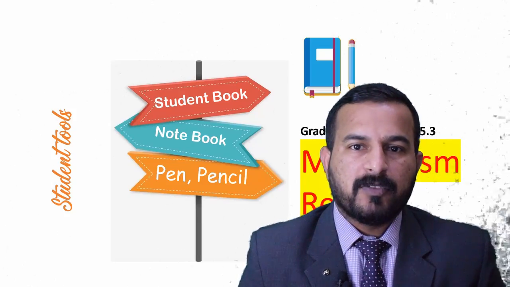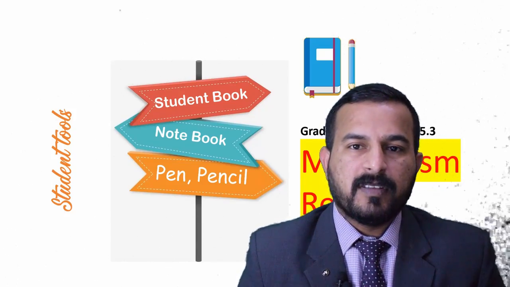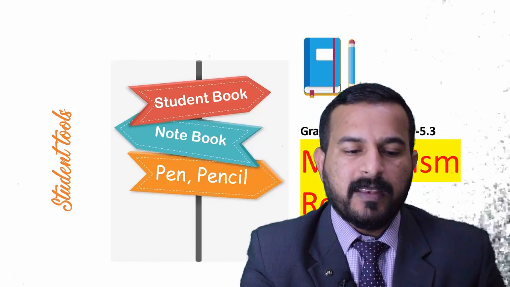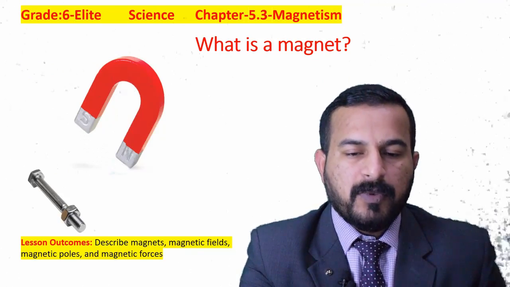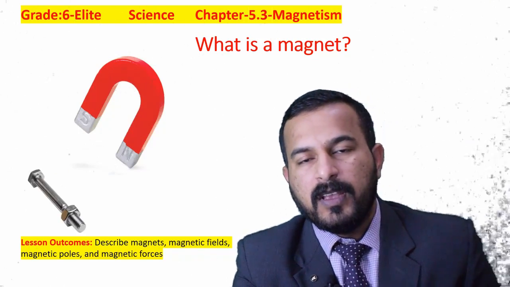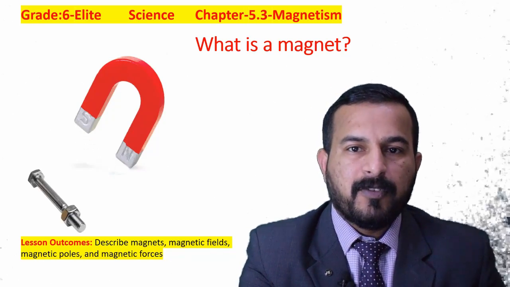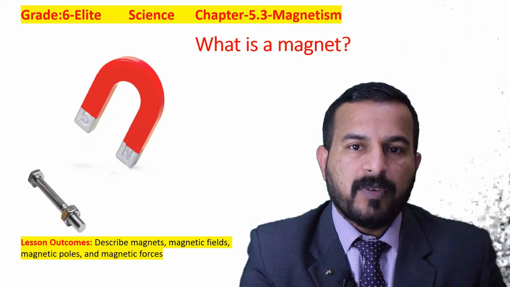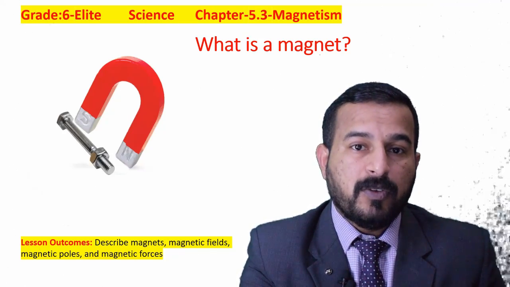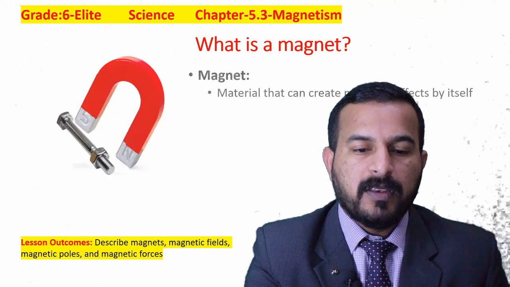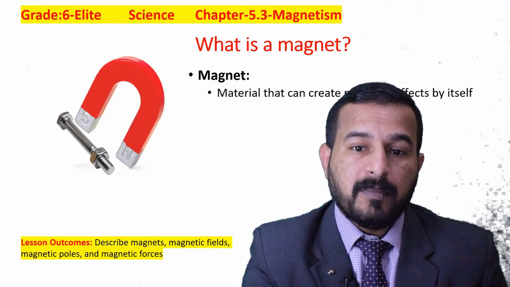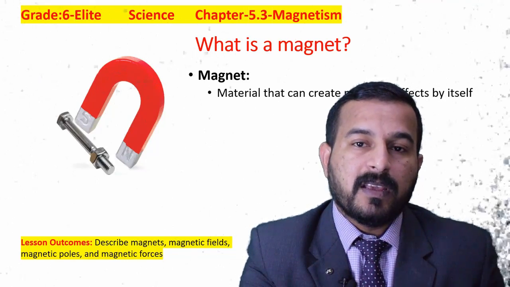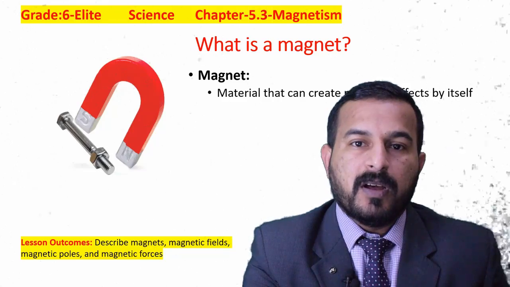As you can see on my screen, magnetism. We discussed a lot about magnetism in the last lessons. So let's start with the first slide. Here we go. As we discussed, what is a magnet? Magnets are a special type of material which we use for different purposes in different components of electrical devices also. First of all, we need to go through the definition. As we know, magnets are materials that can be magnetic, and it has an effect which we can use to create a magnetic effect for different purposes.